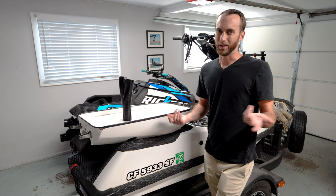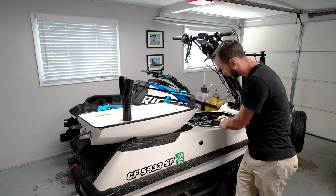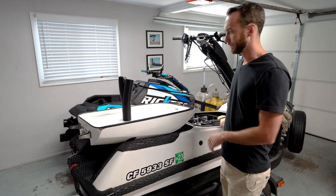But I like taking the water out, especially if it is up to the engine where the front flywheel case is, because if your seal's not in great shape, it's going to rust out your flywheel, which is a whole other issue, but it's better to be safe than sorry. So those are the two big things that I always do after riding.